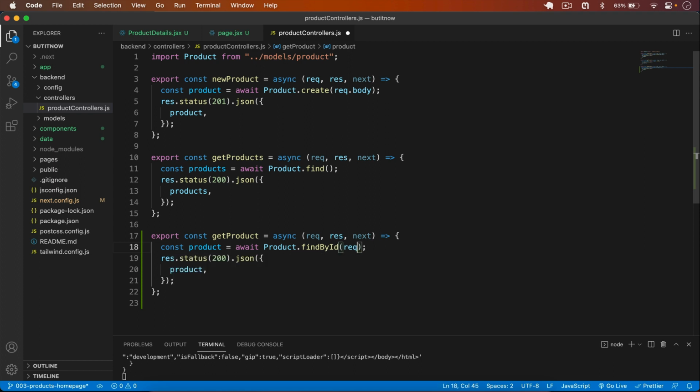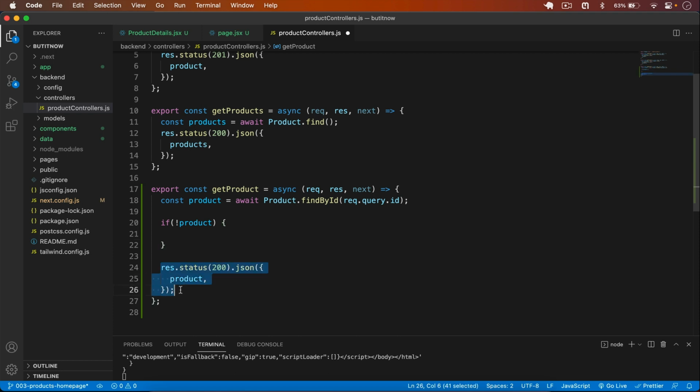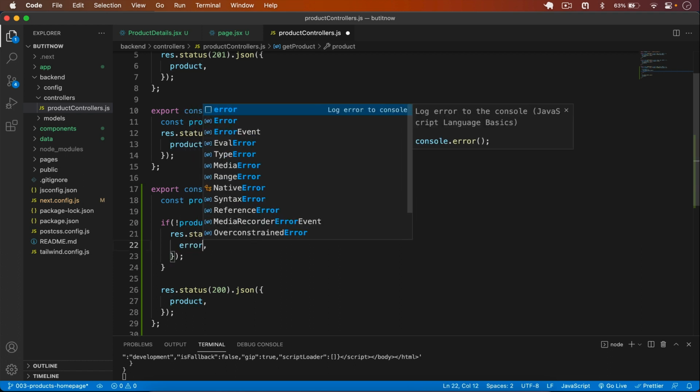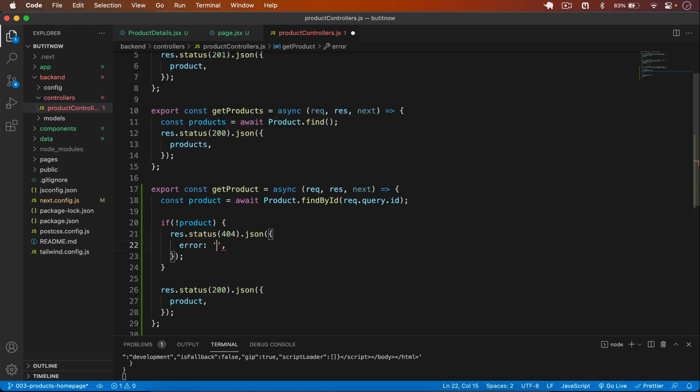In that we have to pass in here request dot query dot id, that will be passed from the front end. And also I check that if there is no product, then I will copy this from here. I will simply send this response, that is for error, that product not found.